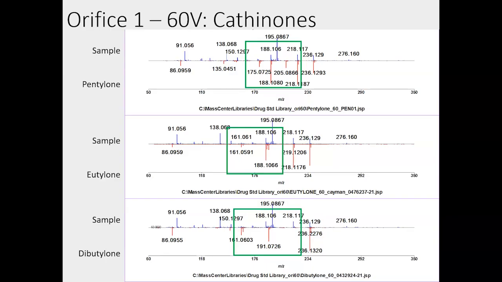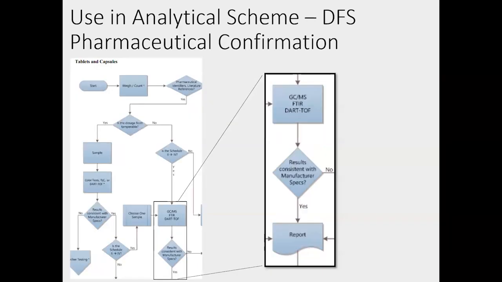So just based on this 60-volt spectra, you can see that it's definitely much more likely that the sample contained utolone than any of the other isomers. So this, in combination with any retention time differences or the smaller GCMS mass spectra differences, can really help justify which isomer you might have.